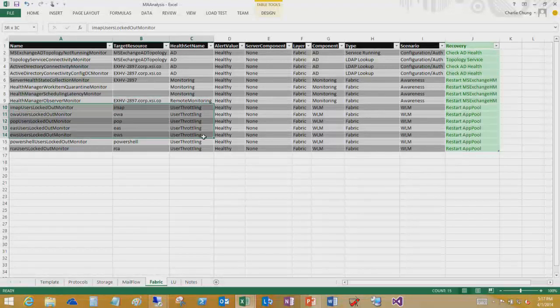And then what I didn't really talk about that much is we have these user throttling ones. So this is where we have workload management. What it does is it makes sure that there's no one protocol that's going to overtake all the resources on the box. And so sometimes what you may see is, when a client is trying to connect, they may be rejected based on throttling policy. This should be flipping if they're seeing that happening at an excessive rate.